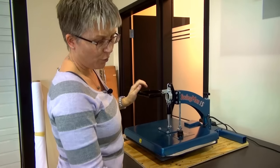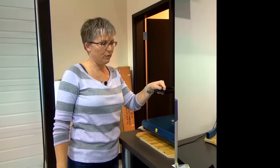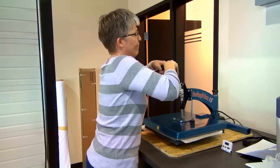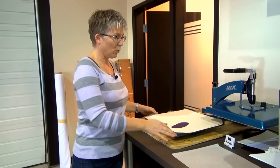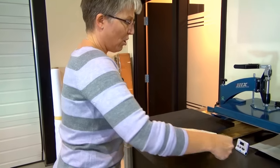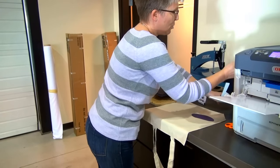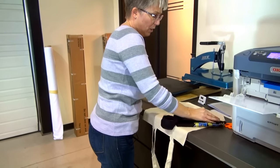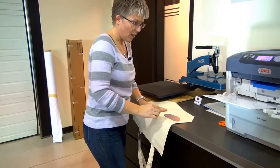Pop this down with nice firm pressure one more time, hit go, and now we're going to wait 30 seconds while it transfers the material onto the bag. My 30 seconds is up. Turn off my timer, peel the paper away. The second most important part is to make sure this cools down completely before I take the image off the bag. You can move it to a surface — in the Forever video they take an extra piece of textile and rub it over top to help cool it down faster.